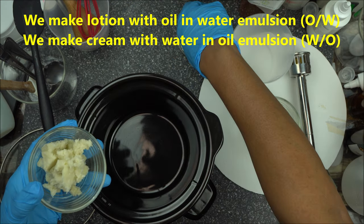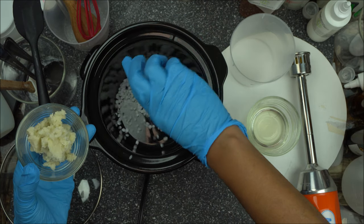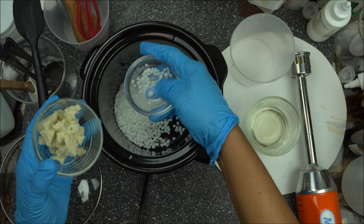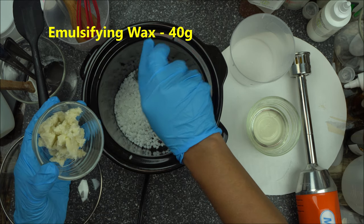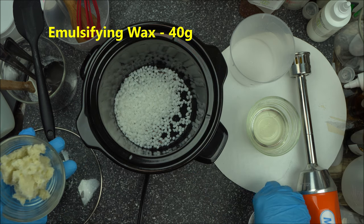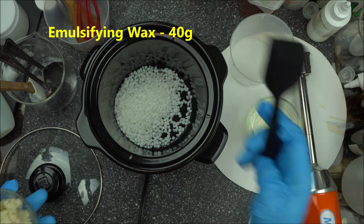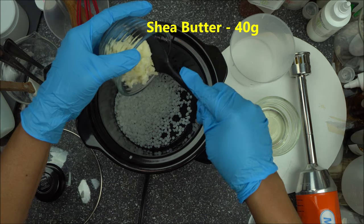So I'm going to add my emulsifier into the crock pot. Make sure the crock pot is set to high, okay? And make sure you keep checking your temperature. Your temperature must not exceed 80 to 85 degrees Celsius, okay? Please. Then I'm going to add my shea butter.